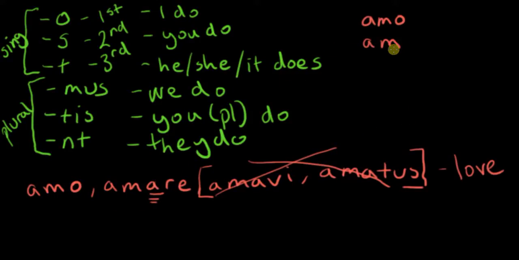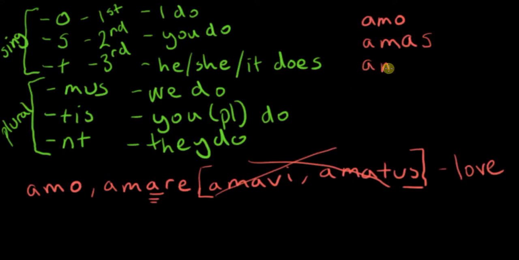Yes, so we've got the root of the word, so the stem is there with the "am", which just means love. And then we take this letter here, which is the key letter, and we just pop it in here. Then what we want to do is look across to the ending. So we want to have "you love", and you can see "you" is an S. So we say "amas".